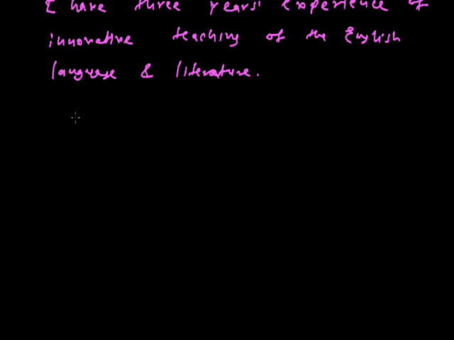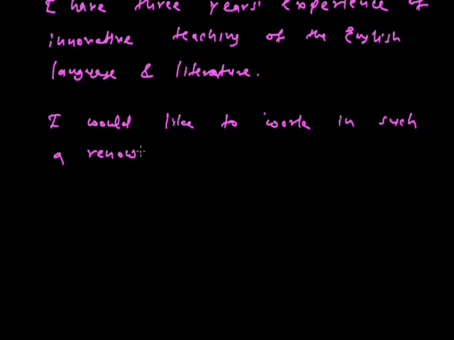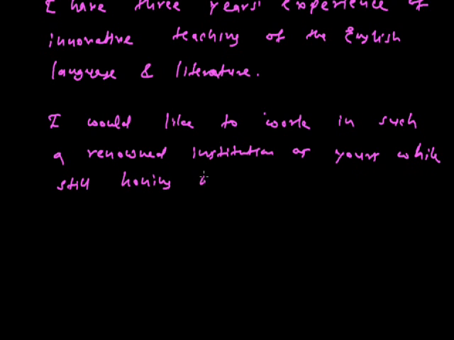Then I can leave the line and offer to be a candidate. I would like to work in such a renowned institution as yours, while still honing my skills. Honing means sharpening my skills. So I would like to work in such a renowned institution as yours while still honing my skills.